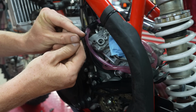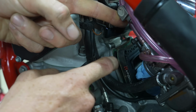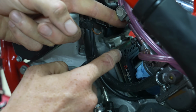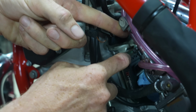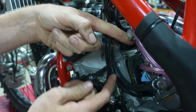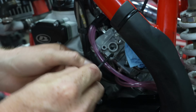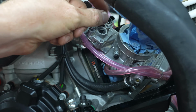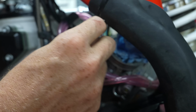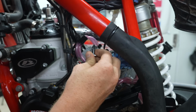So this is a security Torx. And let me just rant really quick. This top left bolt on the throttle body here was a safety Allen, which wasn't in this kit. So beware, you'll need a safety Allen. We were able to make it work with a different size Torx, but yeah, that sucked as well. There. What the f***ing shit? Beta instructions suck.